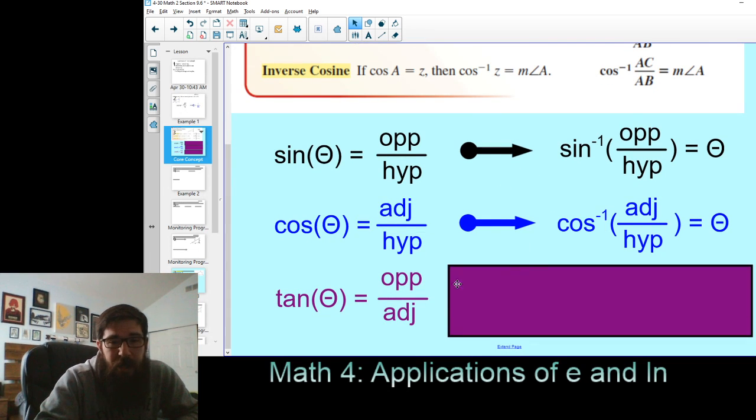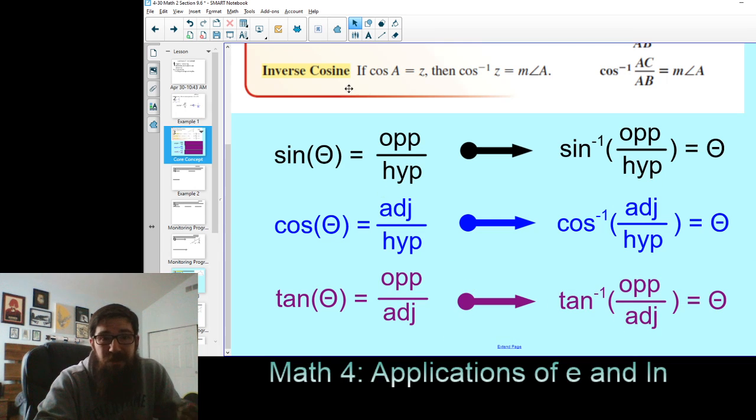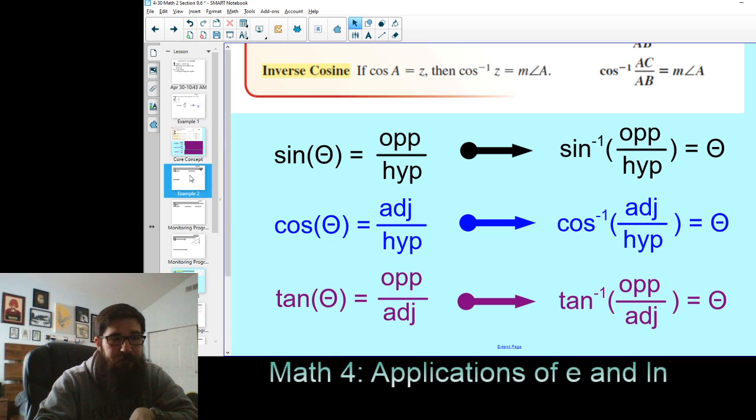If we have tangent of theta is opposite over adjacent, if we flip that to do the inverse tangent and give it opposite over adjacent, it will spit out the angle, okay? So if you already know your sine, cosine, and tangent super well, it's really just switching where these things go. If it's an inverse sine, it's not like the ratio of side lengths is changing. Sine was always opposite over hypotenuse, so inverse sine of those same sides, opposite and hypotenuse, gives you the angle. Cosine and inverse cosine are still using adjacent and hypotenuse. Tangent and inverse tangent are still using opposite and adjacent.